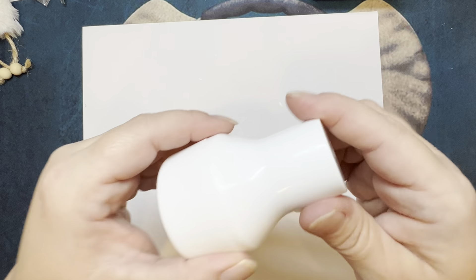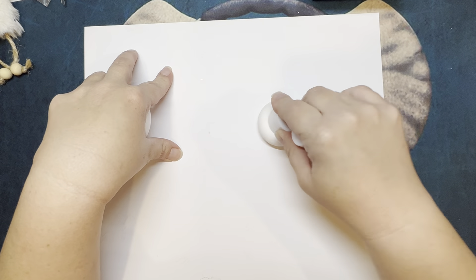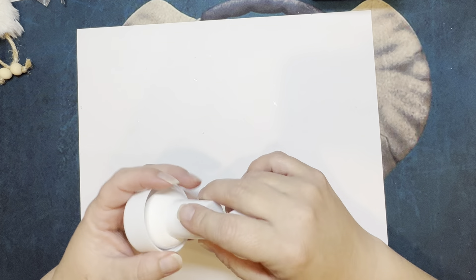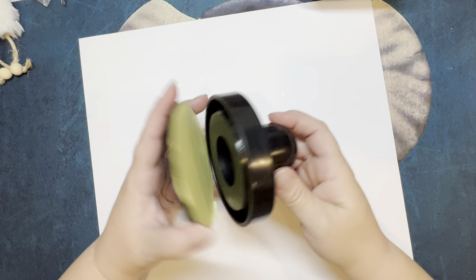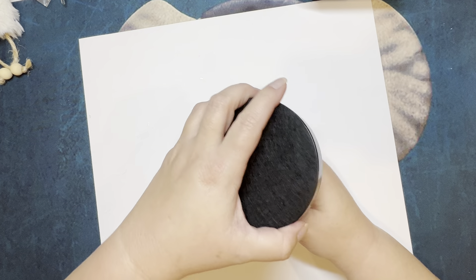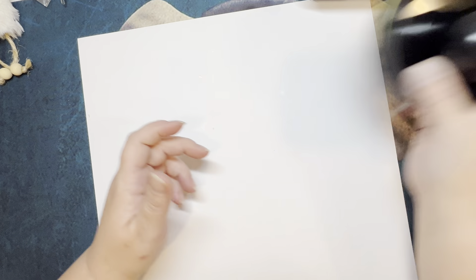I got this corner puncher — it seems like really good quality. I got some of these bouncer sponge things for doing my inks. I got them in a three pack and they opened one to show. I got this adhesive thing — I have to take the adhesive off and stick it on the bottom, but it's for when you're stamping and you can smooth that on your platform.